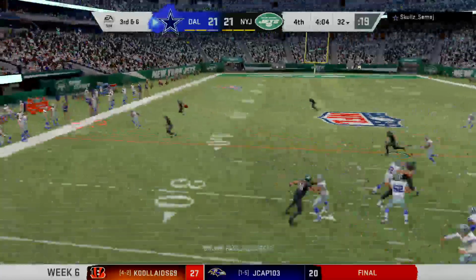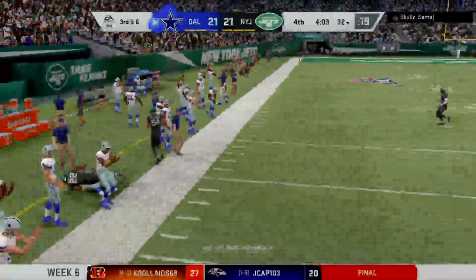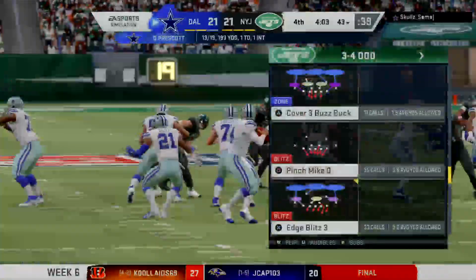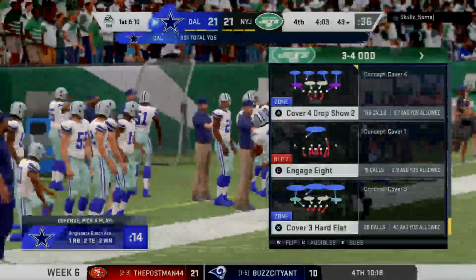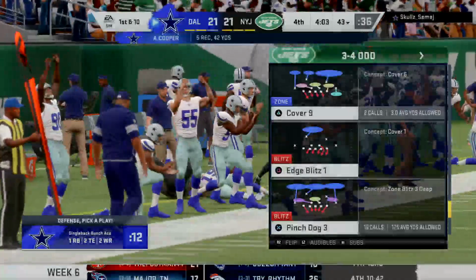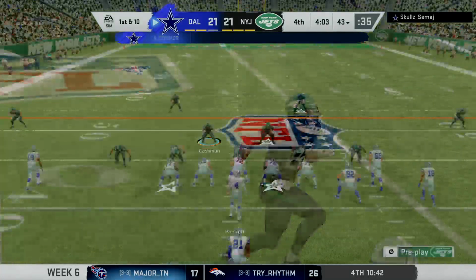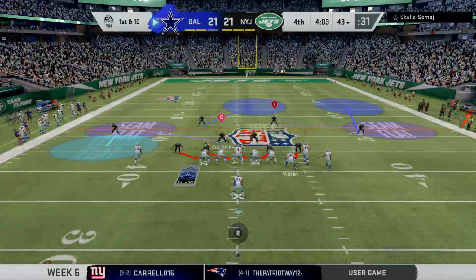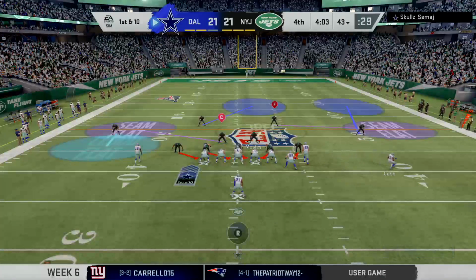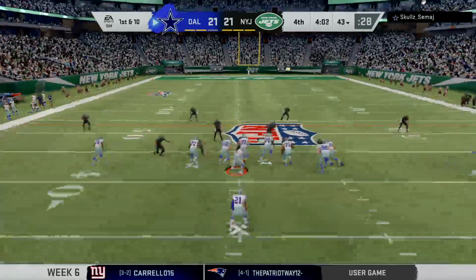On 3rd down, it's Prescott. And this is caught. Amari Cooper. 11 yards and a Cowboy 1st down. Tell you what, he's been able to put the ball in some tight spots all game long. That throw, no different. Yeah, a lot of people would call it a gutsy type of a throw. I think he looks at it as, I can do it, so it's not that big of a deal to me, and I'm going to keep firing.